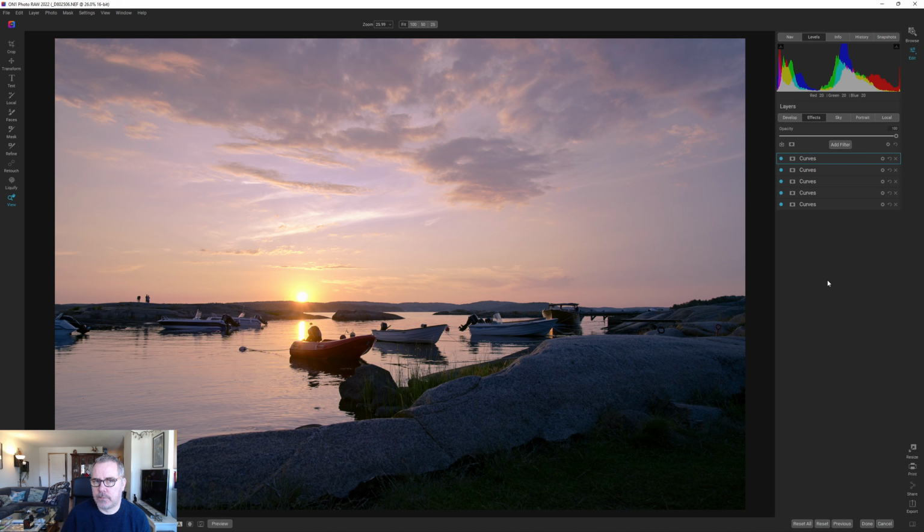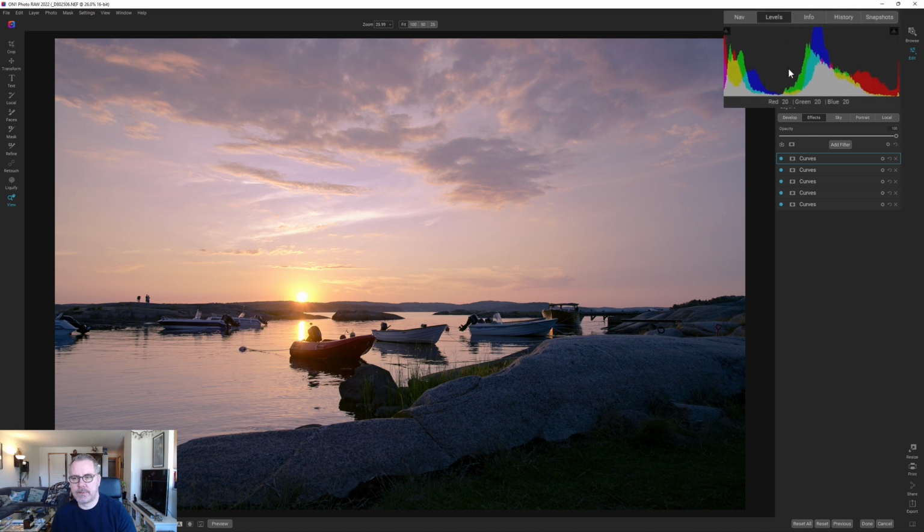So let's just do a summary for the histogram again. From the left you have the blacks to around here, then the shadows start, and that goes all the way up to here. It's hard to see in ON1 Photo Raw because you don't have the grid in the histogram.